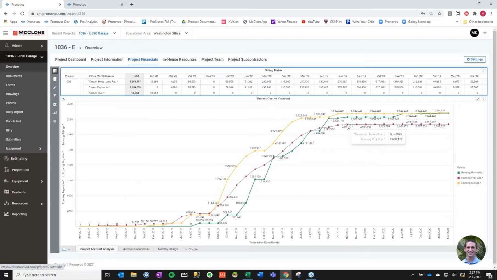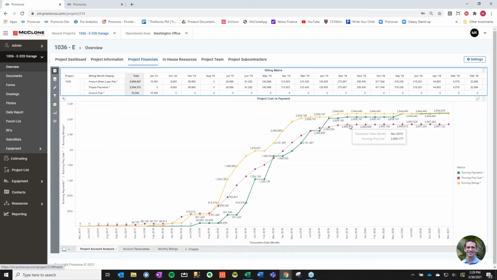So this is every transaction out of Sage that you're looking at here to get these totals. I've grouped them by month so you can see the running sum. Again, it looks kind of bad right now because this information is doctored up, so it looks like it took forever to come cash positive on the job. But that's okay, you guys can kind of get the point.